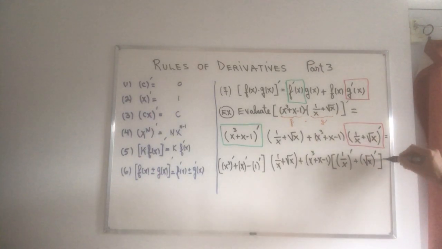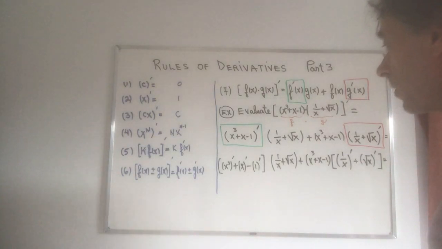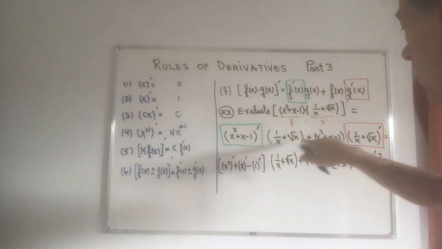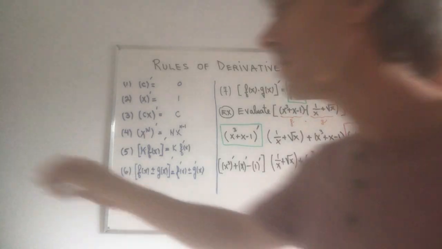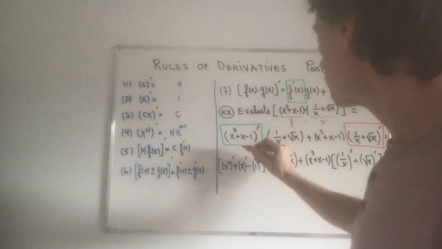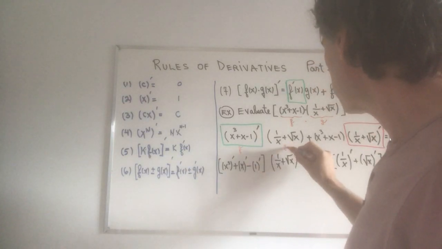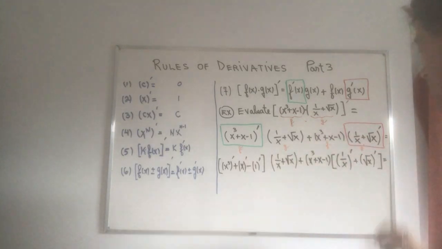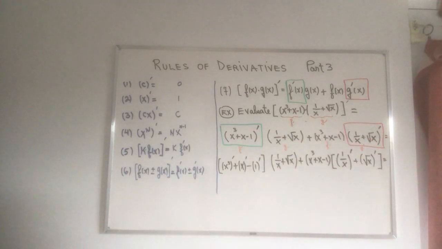Equal, equal, equal. All right. Excellent so far. So let's summarize. It's a product, so we use the product rule, f prime times g plus f times g prime. Agreed? Okay. So maybe just here, this is f prime, this is g, this is f, and this is g prime. F prime, g, f, g prime.